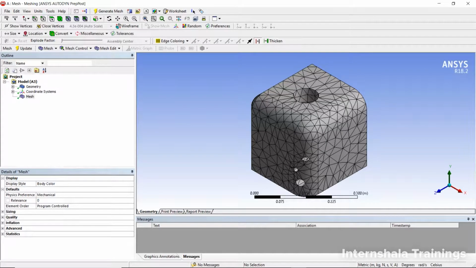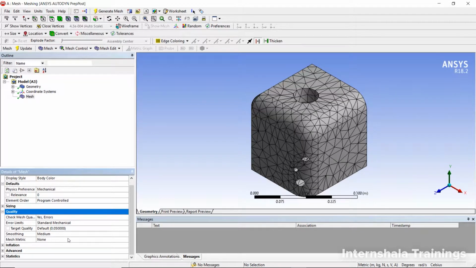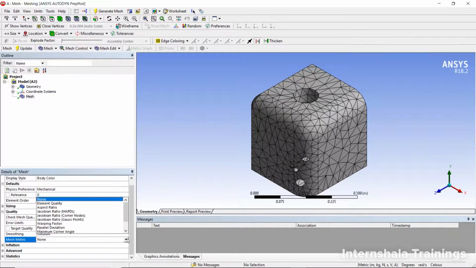So see here, I have opened Ansys Mechanical in which we have done the meshing. Once you have done the meshing, you can come to this details view, and in the details view you can select the quality. You can expand the quality group. In this quality group you are going to get all the metrics that are required for testing the quality of the mesh that is generated on the geometry. There is an option called mesh metric. In this I am going to select whatever mesh quality test I want to perform. Then coming to aspect ratio, I am going to select aspect ratio.